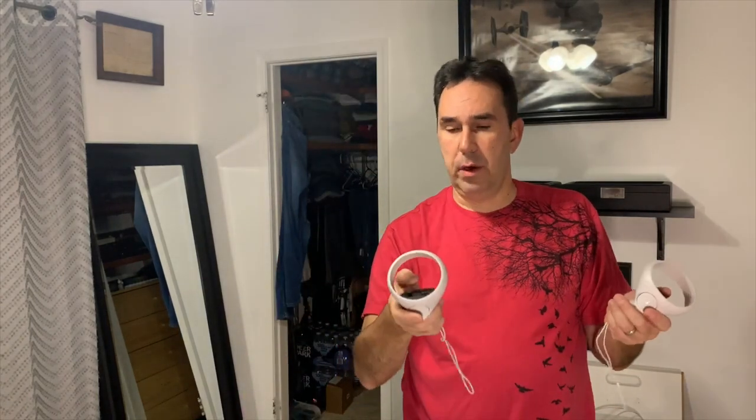This is the way I'm holding it. These triggers were my hands. When I was grabbing, I would click on here and it would grab. These little side triggers, when I do that and I was shaking my hands, that's how I chalked my hands. So I was basically using this to grab and then move my arms. On here, my hands were A and B, and there's a joystick, and then there's X and Y and a joystick. I couldn't remember what button was the one to jump. That's why I fell quite a few times in the beginning there, but it actually was A. And once I got that, things were going a little better.